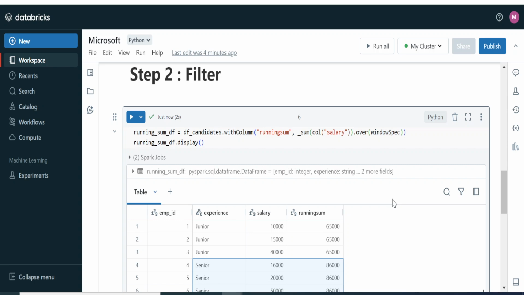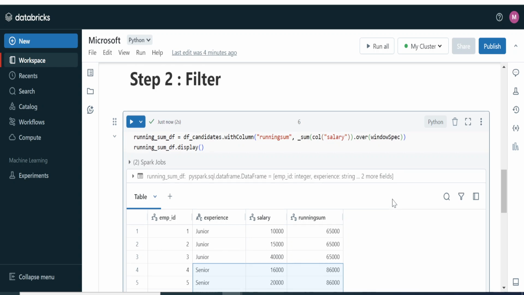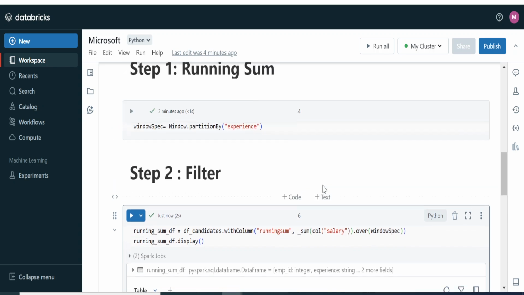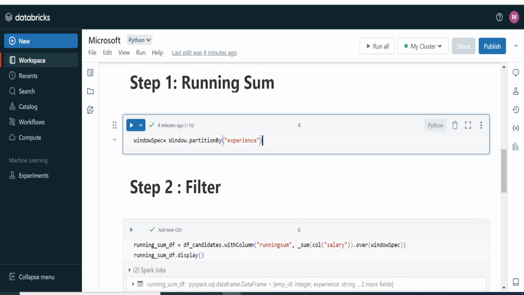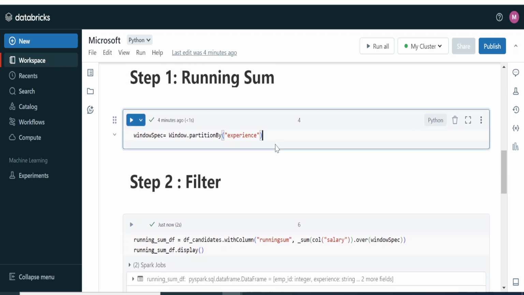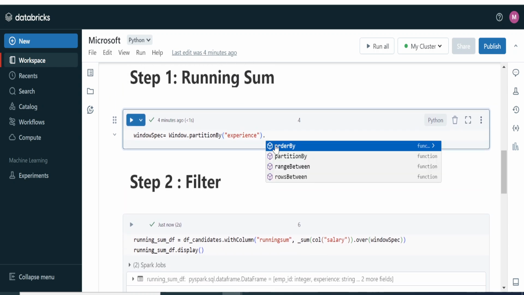Oh, so the issue is that by default it is not using the rowsBetween concept. If you have heard, you surely must have heard of rowsBetween; we need to define the range for this.